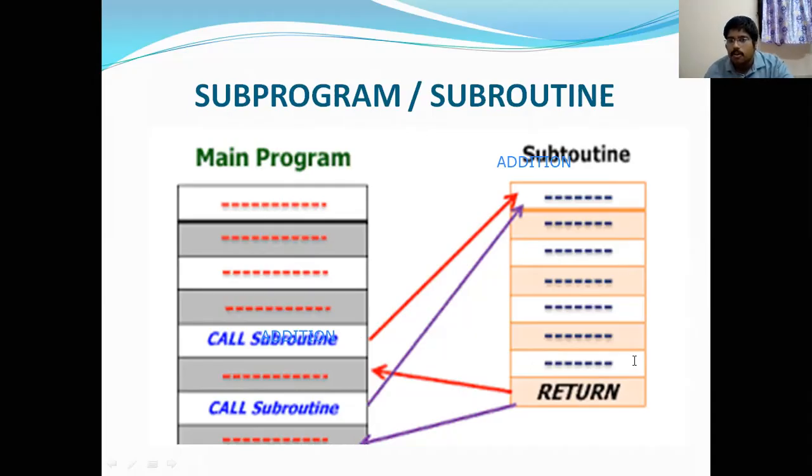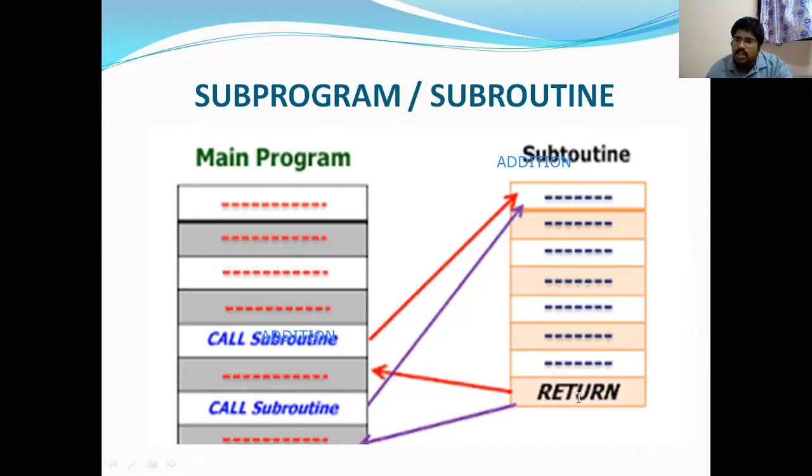So whenever our processor or controller encounters this return instruction, it needs to return. From where does it have to return? From where it came. That is the concept of returning. For example, if I purchase a book from a shop and I want to return it, I have to go to that particular shop and return it. Here also it is the same concept. When I say return, it has to return to the place from where it came.